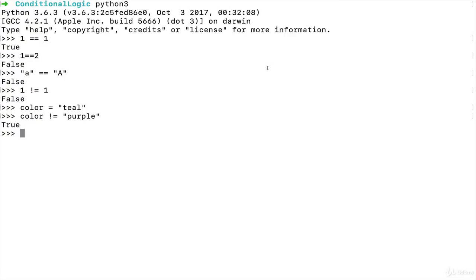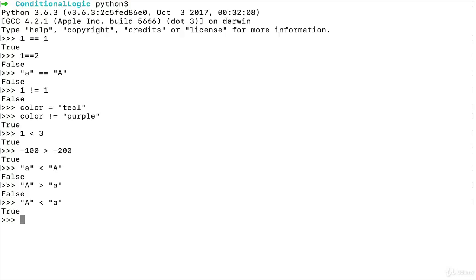So we could try this. We'll start with numbers. We can do things like, is 1 less than 3? That should return true. Is negative 100 greater than negative 200? That's true. This is more negative, it's smaller. The other thing that we could do is work with strings, and I advise you not to do this. Comparing strings with greater than and less than does work, right? So we could say, is lowercase a less than uppercase A, and that's false. Or is uppercase A less than lowercase a, and that's true. And what about a B? Is a B less than an A, or greater than? Let's do greater than.